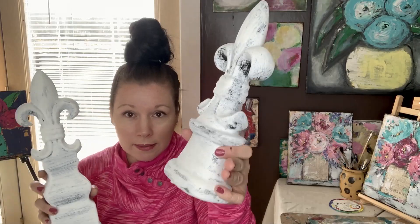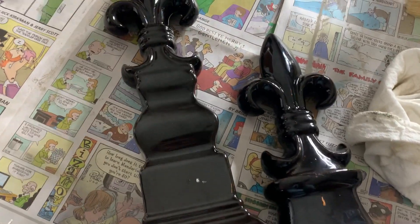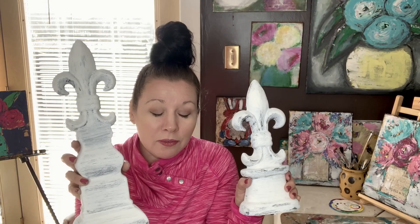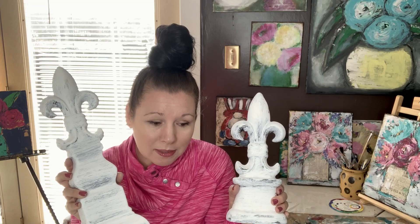Then last night, we went live on Facebook because I told you, I made eye contact with these beautiful fleur-de-lis while I was having supper. And they were like, Sonia, you have put us off — you know you want to paint me. So these were a glossy ceramic black color, like this. And it really just didn't fit with my decor. I really wanted to soften them up a little bit, because with the orange furniture and the black decor — well, let me just say, Halloween's over now, right? So let's just winterize them, make them look a little more cozy and just really mellowed out.